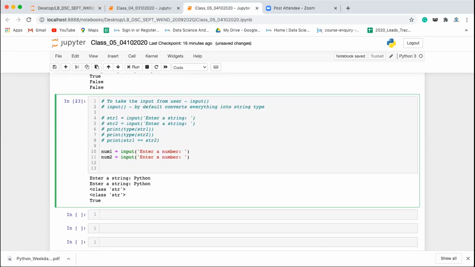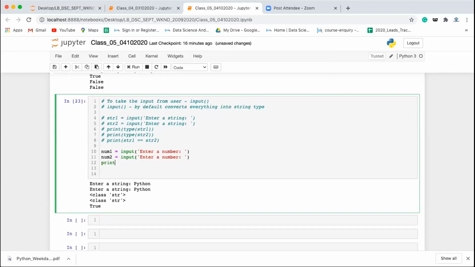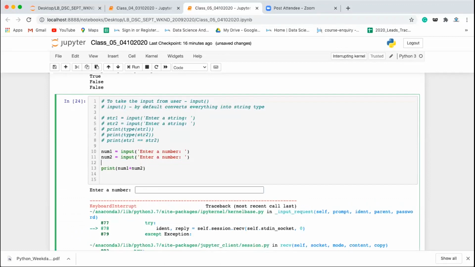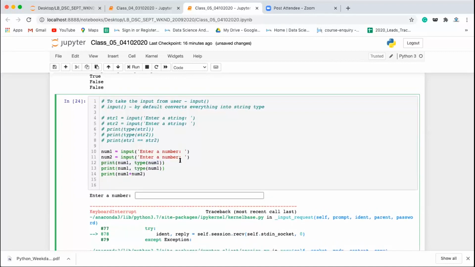If I want to perform num1 plus num2, let me type num1 comma type of num1, and num2 comma type of num2.